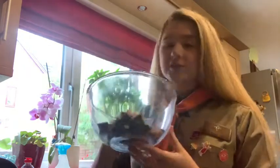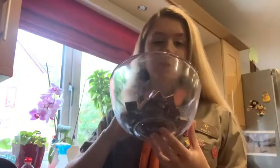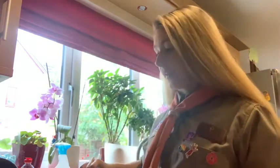I'm now going to go to my hob and fill my saucepan with boiling water. So I have just boiled my kettle. Now I'm going to put some water in the bottom of my saucepan. However, you need to make sure that it doesn't touch the bottom of the bowl, because otherwise it will burn your chocolate, and you don't want that.